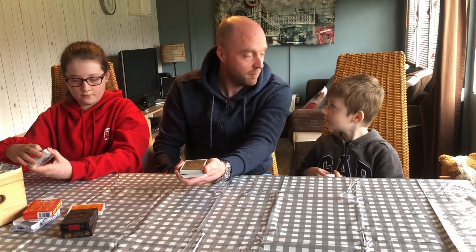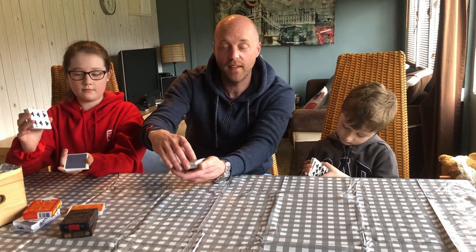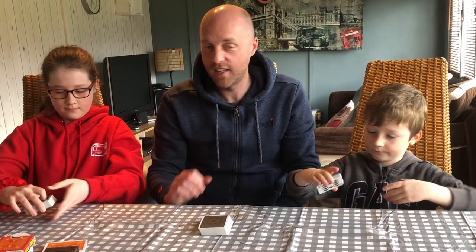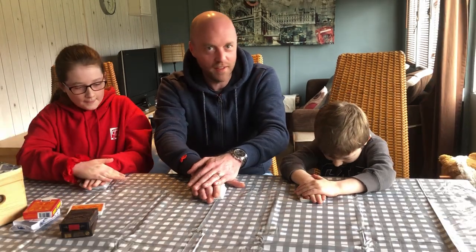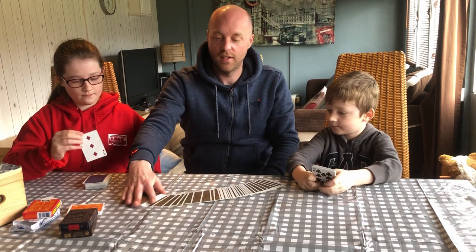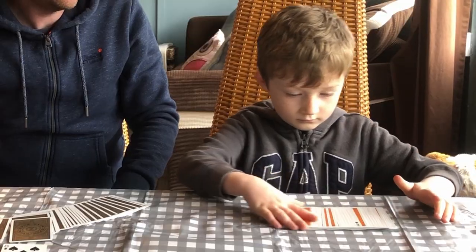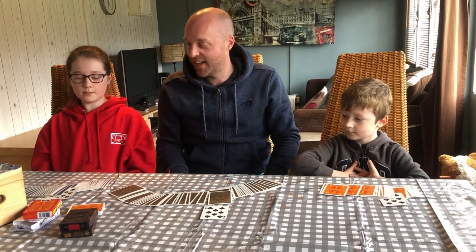But to give them more of an effect, pick off the bottom part of the deck now, which will always be face to back — gives them the illusion that the deck is all messed up. Then put them back down, put that on the table. And then we can say this is where your powers are going to help fix this messy deck — it's already done. They put their hands on, they push down, they feel the magic going through them. And then we can reveal that all of those cards are now back to normal except for one card. There you go — all of the cards are back to normal except for the spectator's chosen card. And there we go. It's that simple — it's such an amazing effect.